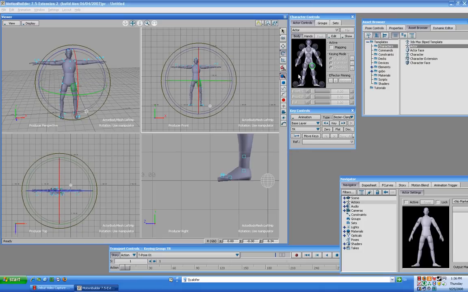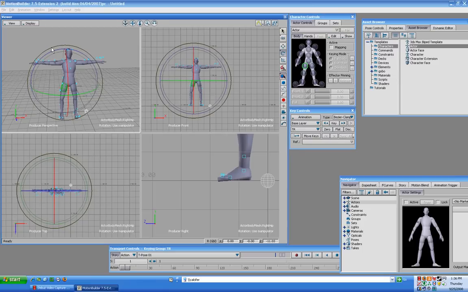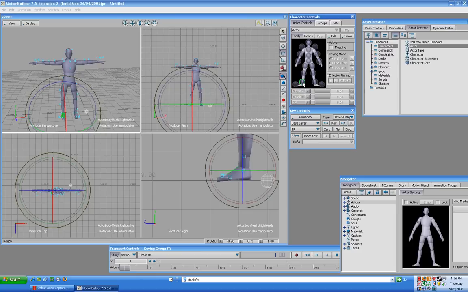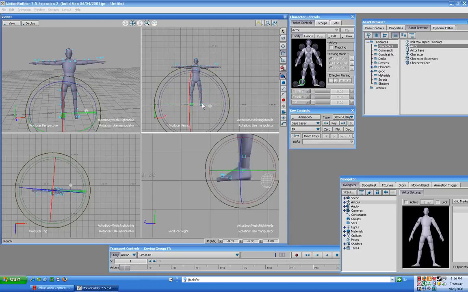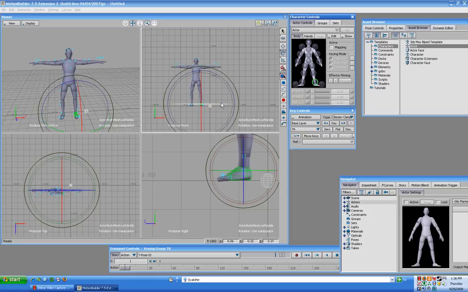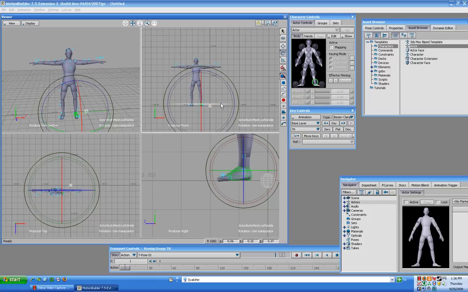And I'm going to do the same on the other side. Just a little bit more. Okay. I actually want to do that to there, like it is on the other side. And then what I'm going to do is I'm going to select the ankle and I want to roll it out just a bit. And you'll see, there we go, that's better. Okay, I'm going to do the same on the other side. And I'm going to roll this out just a bit.